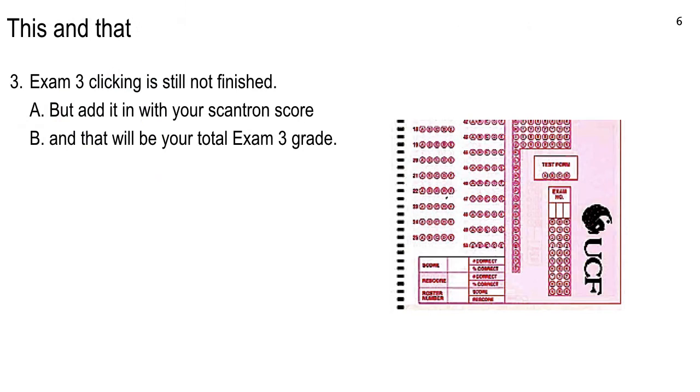Now I want to also mention to you the exam 3 clicking numbers are not up yet. They will be hopefully this week. Might even do them tonight. I've had a lot of other things on my plate. Also, remember that the Scantron grade that you have now, plus whatever you get from clicking, add up to your total score. So what you have in your printout is not your total exam grade, unless you get 0 on the clicking, of course. Hopefully everybody got some points.